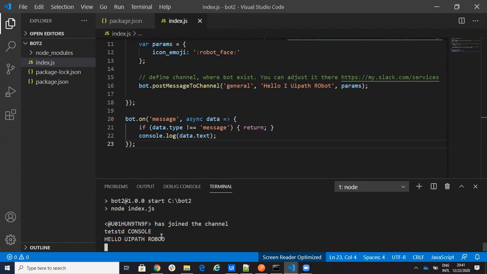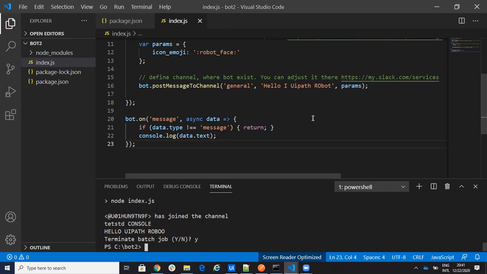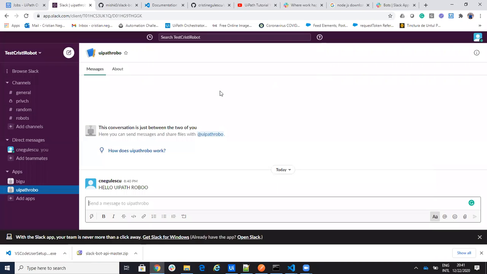Good. So we also get data from Slack. We see that when it starts, it says hello to us, and we get data from it. So we have the beginning of working with Slack. Let's stop it. Now, let's jump to the other part of the system.